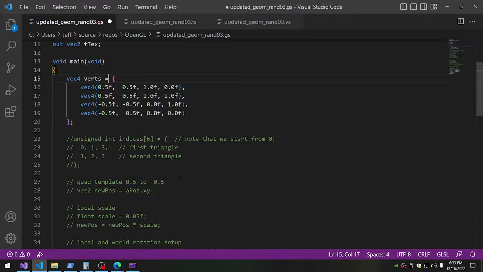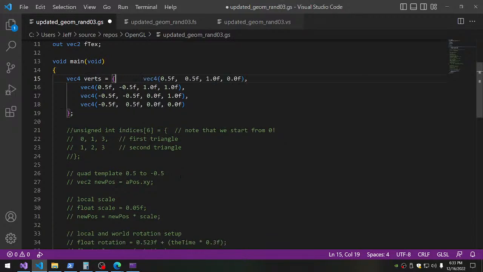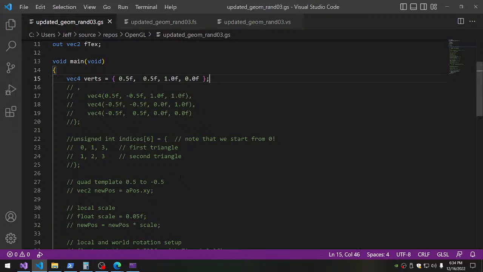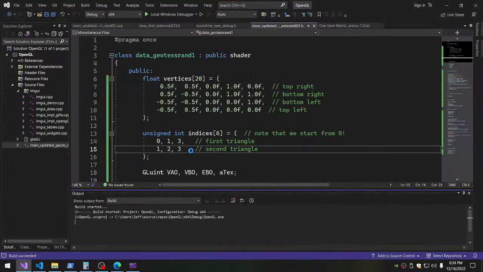Vector 4 verts equals. Does that work? I just want to see what works from the beginning here.